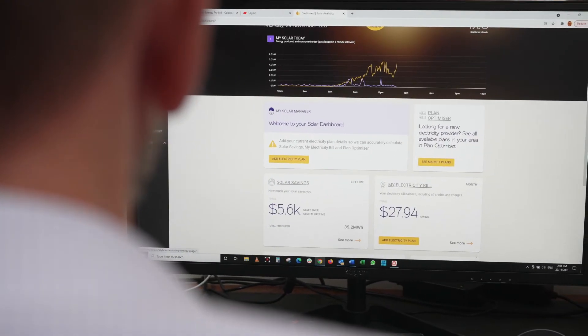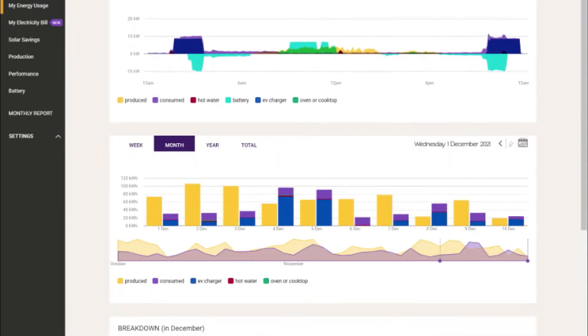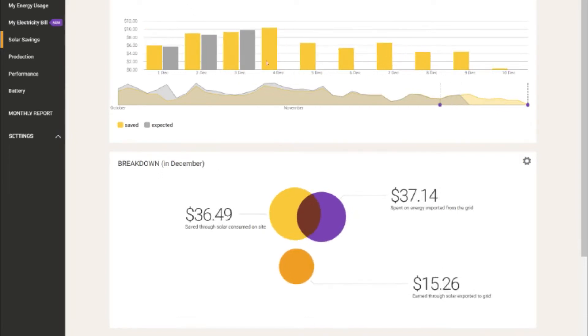Online monitoring is about making sure you can see what's going on with your system and understand how much power you're generating and what the status is. Most systems come with their own level of monitoring — Tesla Powerwalls and SolarEdge inverters all have their own solutions — but in this system we've also overlaid Solar Analytics. I've invited Nigel to tell us more. Solar Analytics is more than an app — it's a service with true performance monitoring, not just critical faults. Designed and developed in Australia, the app allows you to measure anything: inverters, batteries, sub-circuits or major appliances, with up to five-second live data, as well as automated alerts and notifications. It also shows you how to use electricity to optimise your savings and helps you pick the right energy plan.